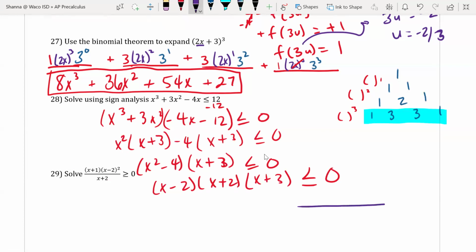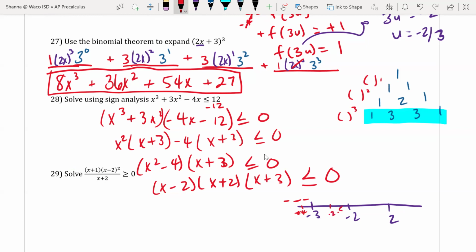Okay, so now you can do your sign analysis. So my zeros are at 2, -2, and -3. Do we see that? Do we remember doing this? Yeah, I remember. And all it is your pluses and minuses, right? So if I plug in -4, this is going to be what? Positive or negative? You owe me $4, you ask for me $2. It's going to be negative. -4 and -2 makes -6. Here, it's going to be another negative, and here, it's going to be another negative. Does that make sense?